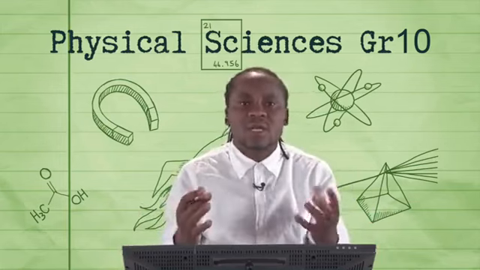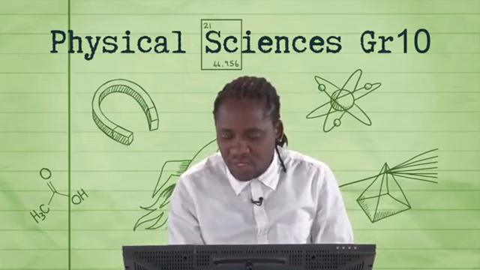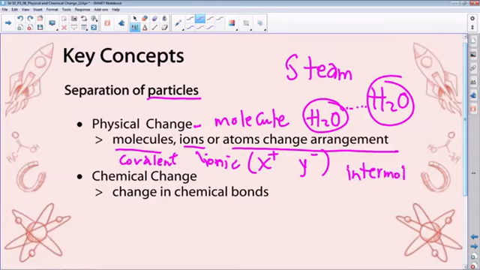And then the gaseous state, think of water vapor or steam for that matter. Now, if you heat it, what's going to happen? The molecules are still H2O, right? It's still the same thing. What has changed the arrangement of the particles is the intermolecular forces, as we referred to earlier in our overview. So the intermolecular forces have a lot to do with the arrangement of particles.